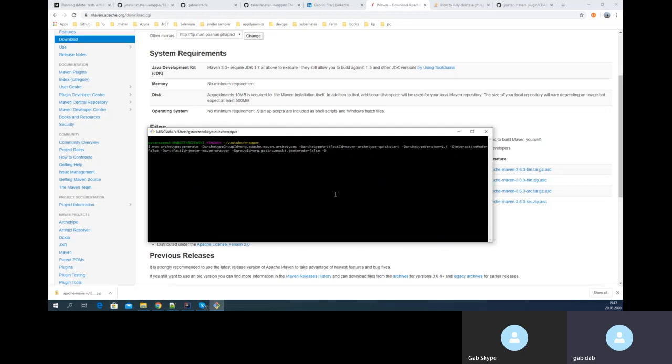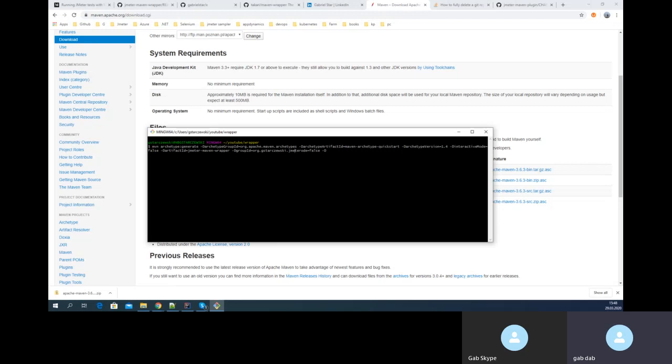It takes a number of parameters. It takes the template name, the basic template, which is quickstart, works fine for us. It also takes other parameters such as group and artifact ID. These are together commonly known as group and artifact coordinates, and they uniquely identify your project within the Maven space of projects. So it's important if you plan to distribute your artifacts. If you don't, then it probably doesn't matter what you put here, but I prefer nice names.